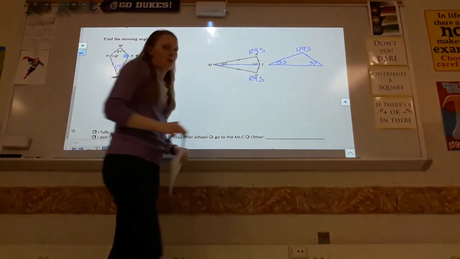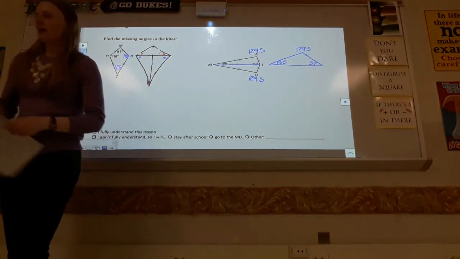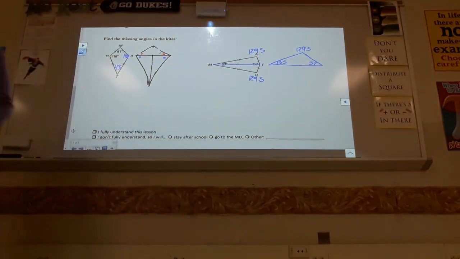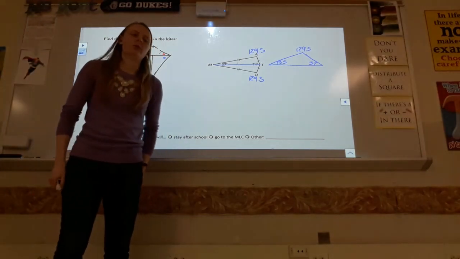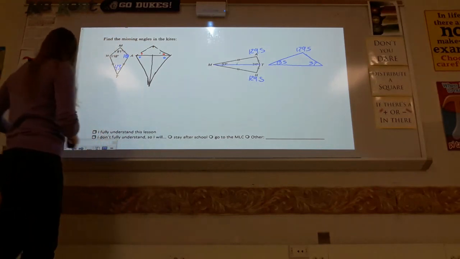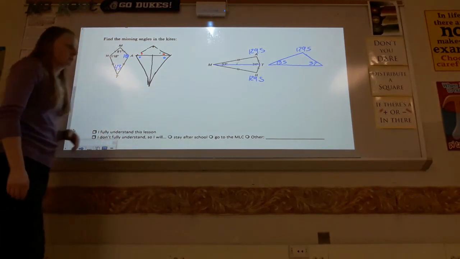So that one was interesting without its diagonals. You can always add the diagonals back in and see how they help you move forward in that question. I think I have some questions like that on the homework, so just be aware of how to work through those questions. All right, so that's your day 4.